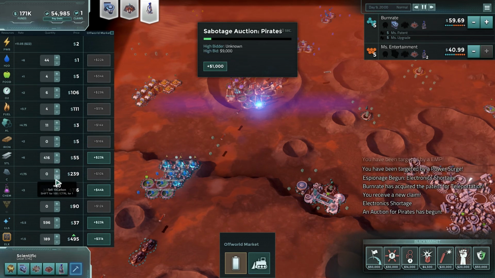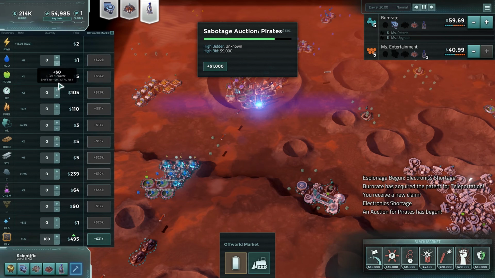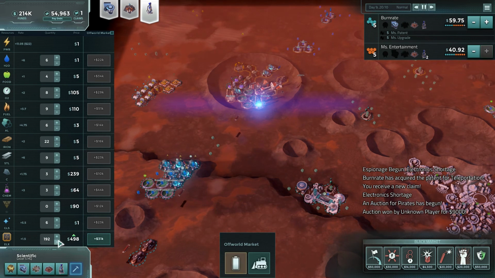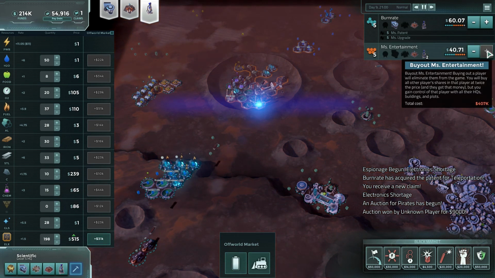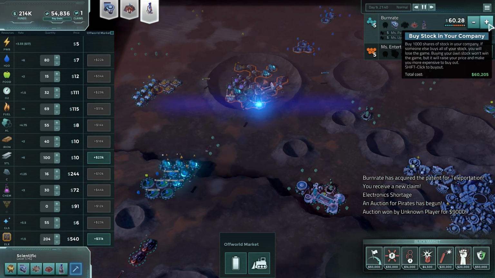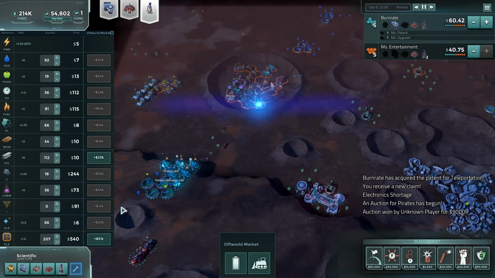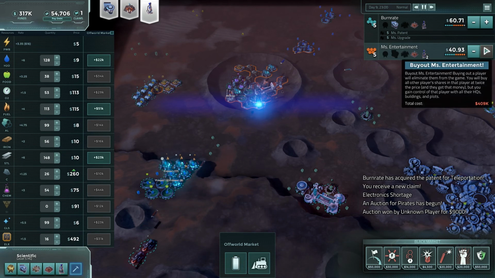Freelance pirates are auctioning their services to the highest bidder. We have glass. Glass is worthless now. Everything is worthless. It's getting overproduced. That's why the off-world market is important in the end. But I could get 50,000. What do I need? 400. Oof. Should I defensive buy? Pay down my debt? $400,000.